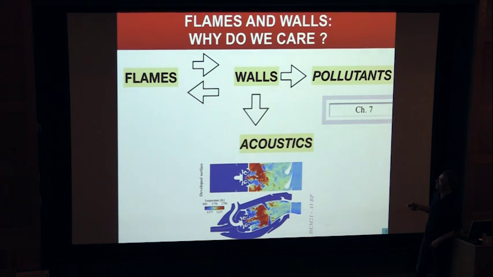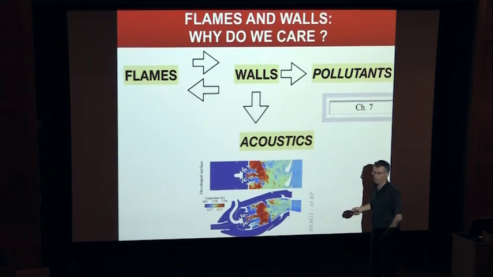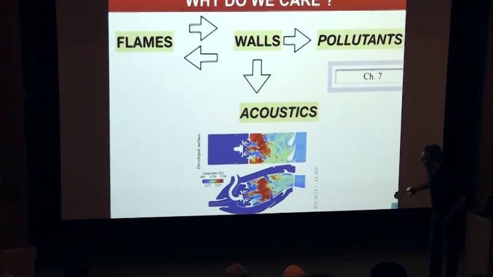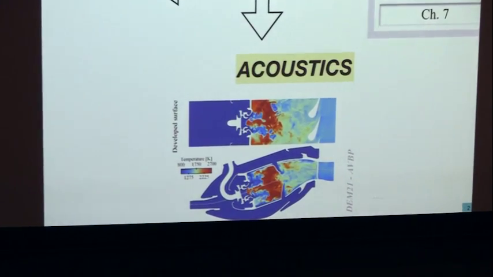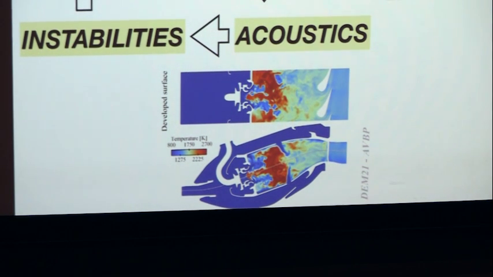In a gas turbine, you have another problem: the walls that we use in a gas turbine are usually multi-perforated. That means there are lots of small holes here, and those holes control the acoustics of the burner, which means these things will control the instabilities, which will change the flames, etc. And like always, you cannot just separate these things. In a gas turbine, you have to worry about all these problems at the same time.